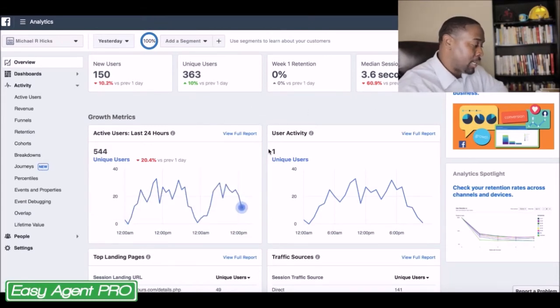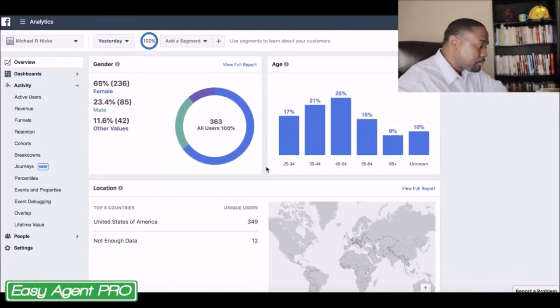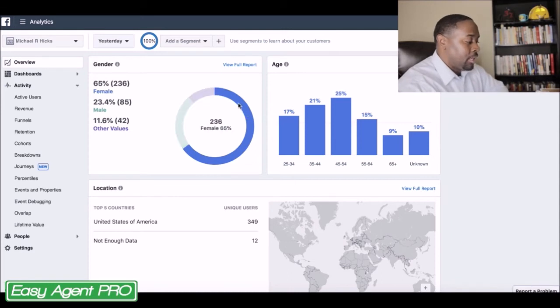But if you scroll all the way down to the bottom, you're going to have some metrics that you can take a look at. What you can see right here is about 65% and probably more, seeing as how the other value portion is, I always split it in half. So about 70% of the people that checked out my site are women. If I was new to this and I didn't know, I would know that, okay, now I can probably start tailoring my ads more to women because the number of women that are checking out my page is much more than the number of men. Therefore, that is better marketing dollars being spent.